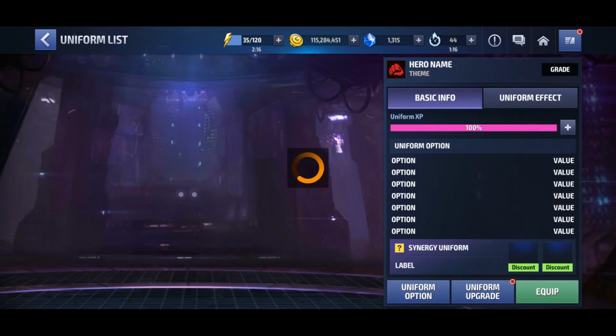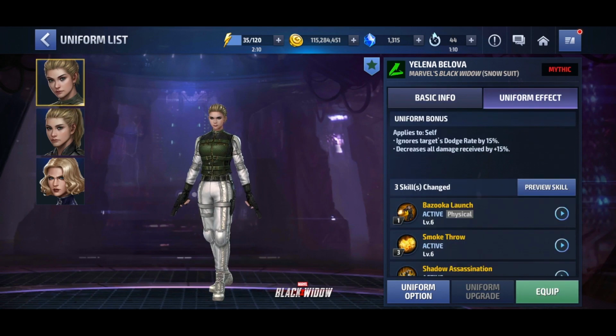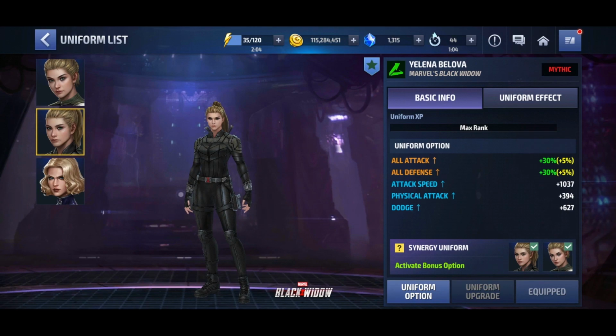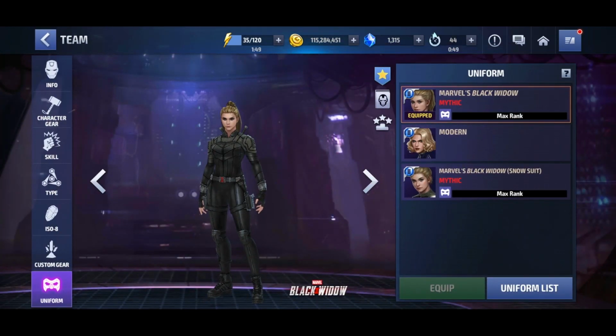Because if we go over here, the main difference between the uniforms is that this one has chain hit damage and some ignore defense, and then over here we have ignore dodge and decrease all damage received, so you can kind of see the difference there. Of course, in the skills themselves, she has a higher accumulation on the black suit, from 80% all attack to 100% all attack, and she also has a bigger bump in all attack and a crit rate boost, so she's going to be capped out on crit rate very easily with the black suit.